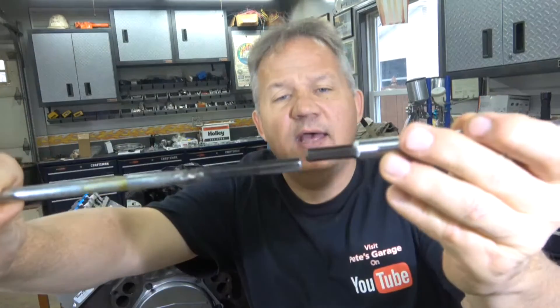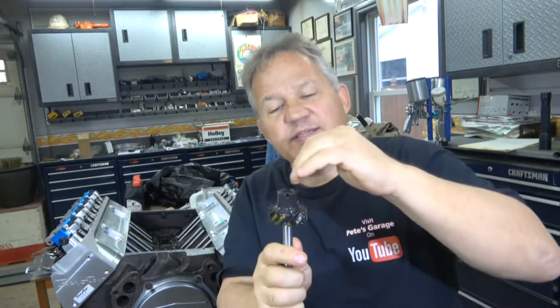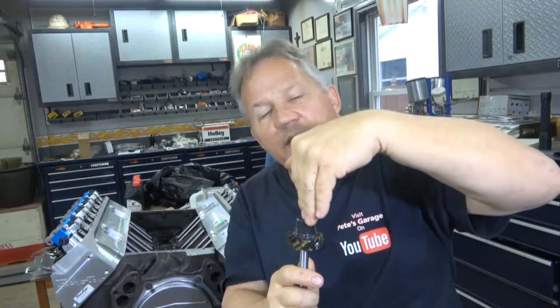This engine has an intermediate shaft. The bottom portion is like a hex key, and that hex key is the same as the tool that I used — that's why I used that tool to prime the engine, because it goes right into the oil pump. The intermediate shaft meshes with the camshaft, goes into the oil pump, and the top part has a slot for the distributor. It's important to put this in the correct way so that the slot is facing the same way, so when you put the distributor in, the rotor on top is pointing at the number one position on the cap.